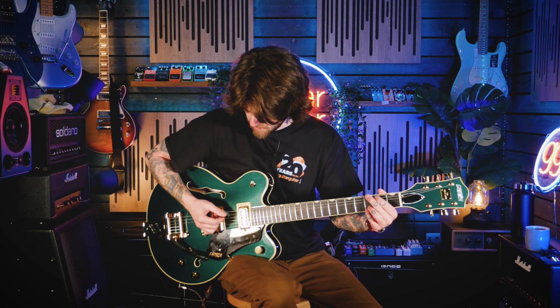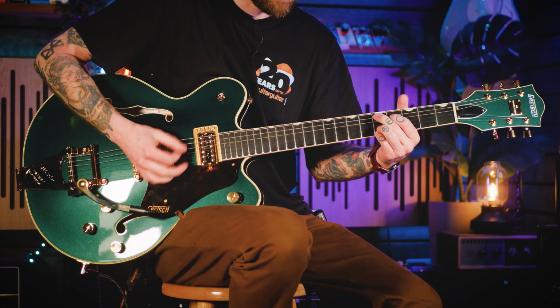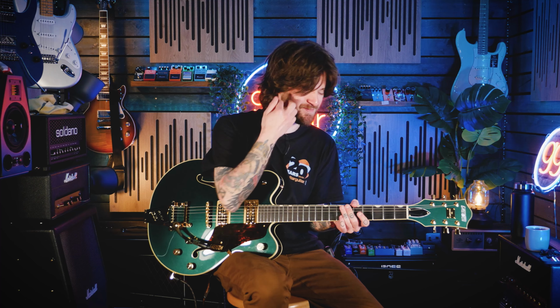So yeah, anytime I would pick up a Gretsch, I would always force myself into playing something along the lines of this. Very classic cowboy chords sort of stuff. And I'm in no way a country player, I've maybe got a couple of licks under my belt. My always go-to is something like that, which I can bluff my way through, sounding like I am playing country.